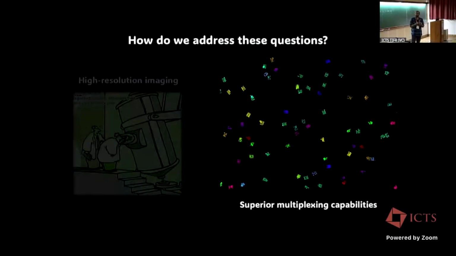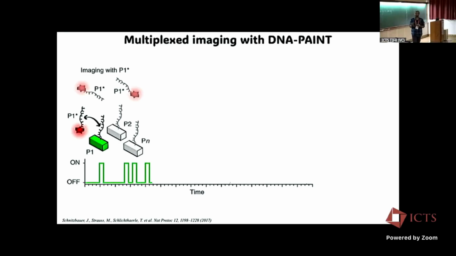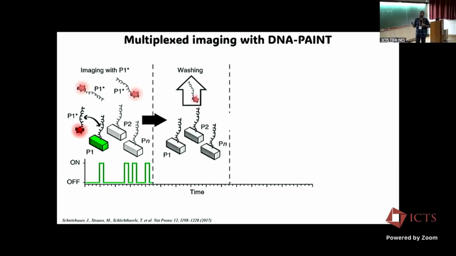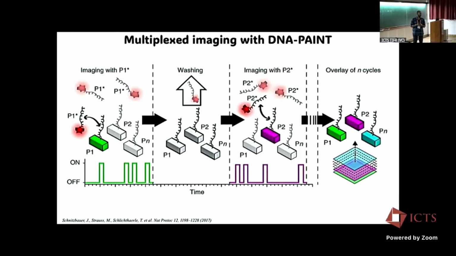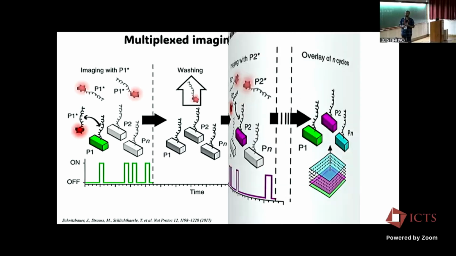Now, once we have established that high-resolution imaging can be done inside the nucleus, how do we do multiplexed imaging? In that essence, DNA-PAINT is actually quite straightforward: each of your targets gets barcoded with a unique DNA docking strand. So you can add the P1 sequence, and P1* will only bind to targets carrying the P1 sequence. In that way, you can simply keep replacing the imager strands over several rounds, and you can simply overlay all of them and get a multiplexed super-resolved image.